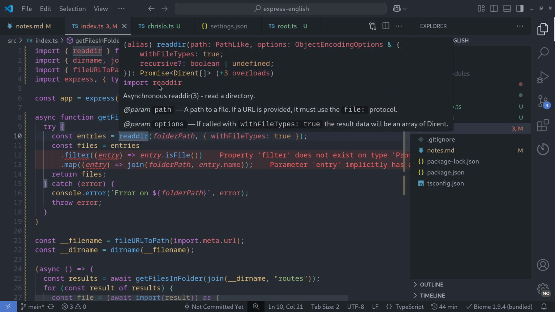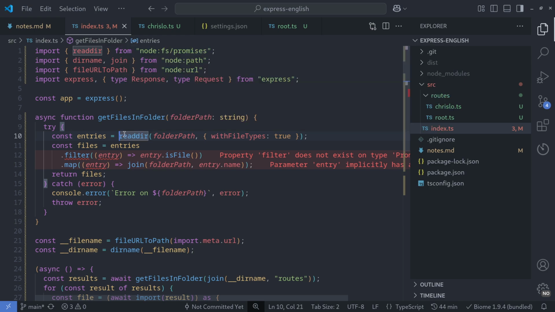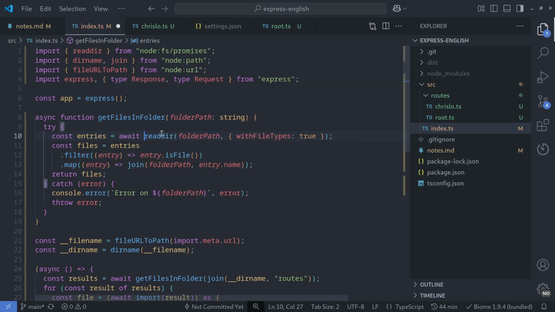If I remove await, this is a promise, so I have to use await to use this as a result and not as a promise. I'm sorry, I tend to confuse both concepts. This is the formatter, and as you know, the linter shows you errors and warnings and more.